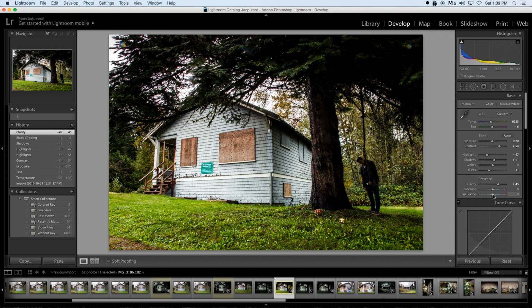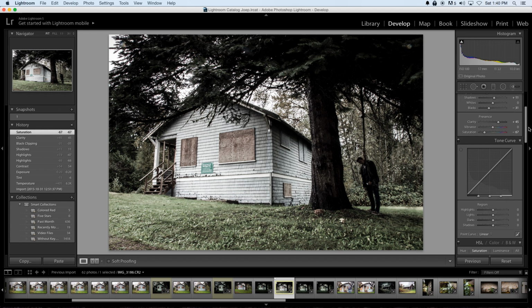And then most important, go down on that saturation. Okay, now you see that you already get that desaturated, contrasty, grungy look that we want. And we still need to do a few things here because it's still a little bit too bright. And yeah, it could use some more emotion in it. So let's see what we got.